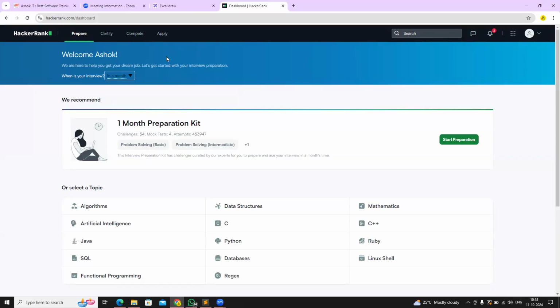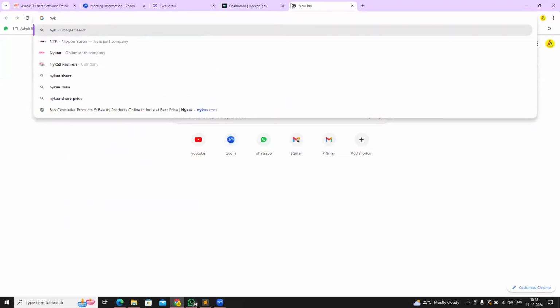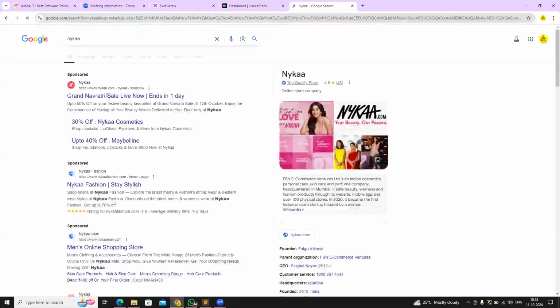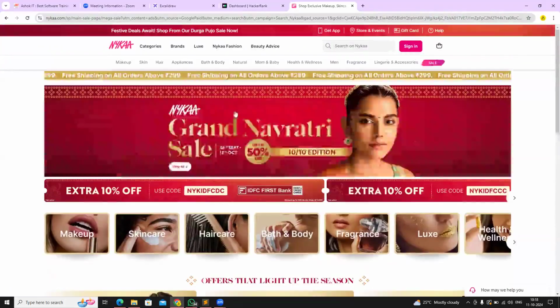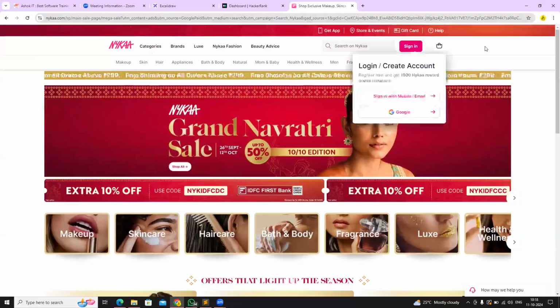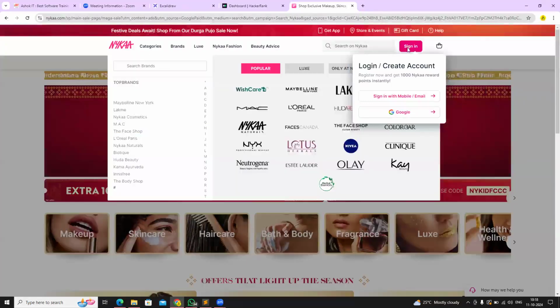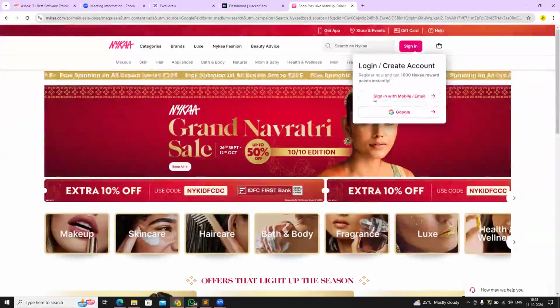That's where the OAuth concept comes into the picture. And I will show you one more website where you can purchase beauty products, which is Nykaa. Generally ladies will know about this website. On the Nykaa website, we can purchase beauty products, makeup kits, lipsticks and all. Suppose you want to place an order for a particular product on Nykaa, then go to the sign in option. Here they are saying you can sign in by using your email ID, mobile number, or you can sign in by using Google.